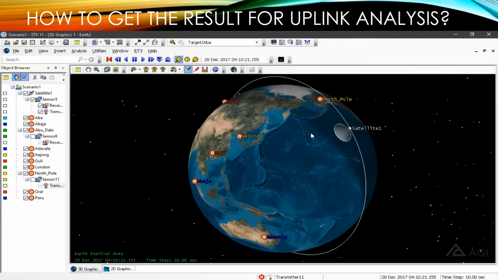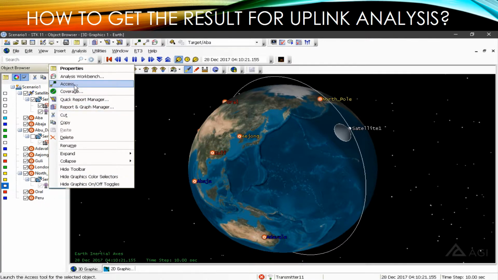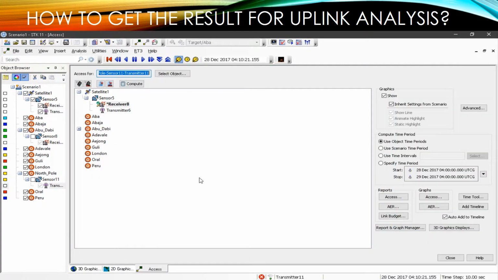So next we need to see the uplink and downlink analysis. So first we need to choose which one is the transmitter and which one is the receiver. So for the uplink case, the ground station is the transmitter and the satellite is the receiver. To see the uplink analysis, we need to choose the access tools and select the satellite receiver to compute the report.